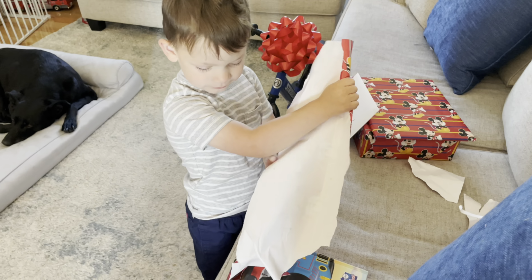All right, buddy. Oh, what do you got? I got a spoon. How many books? That's what she's doing. He got that, two, three, four, five, six books. Six books. Yes. Okay. Is it the Thomas book in there? I don't know. Is it? Mm-hmm. Yes. We have to find out.